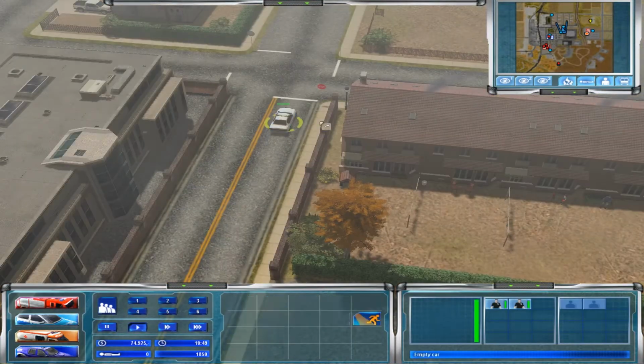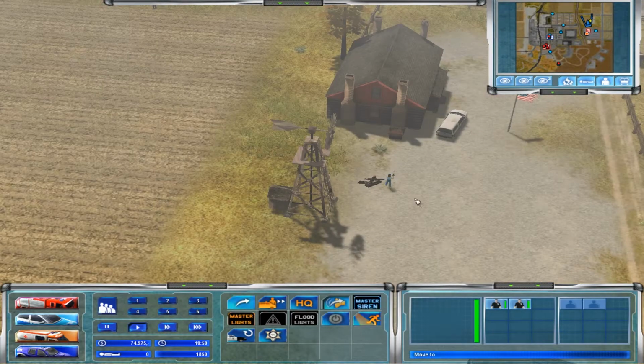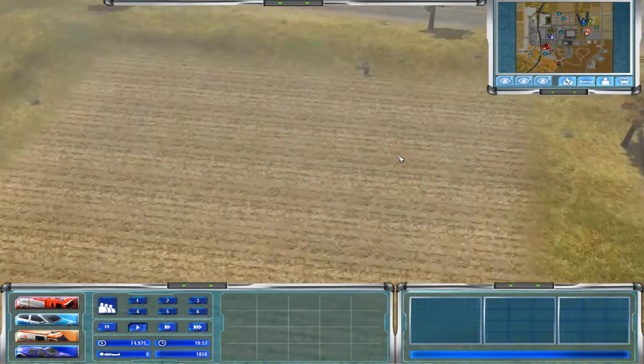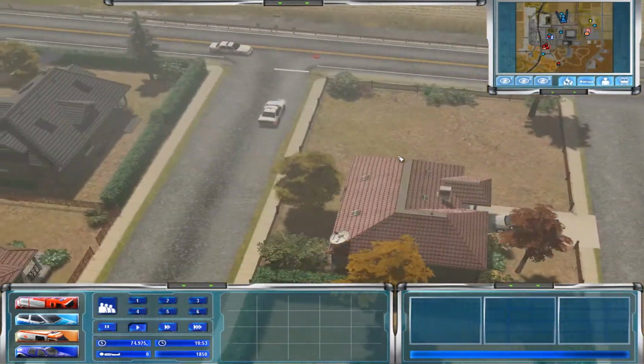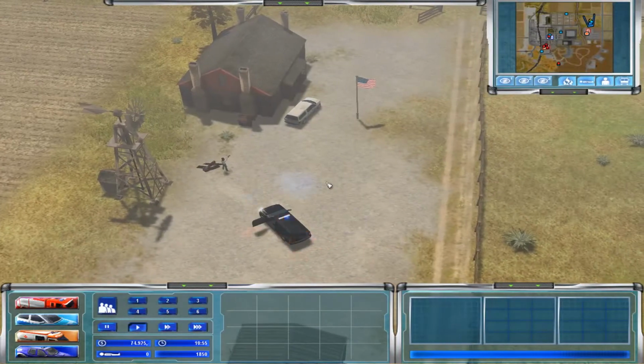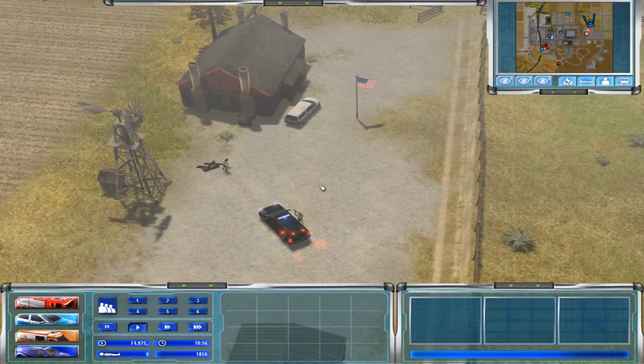Do you need assistance? Assistance is on a rope. We've got assistance on the way. Just hang in there. Oh, look at this guy blocking my way. Lady, get down. There we go.